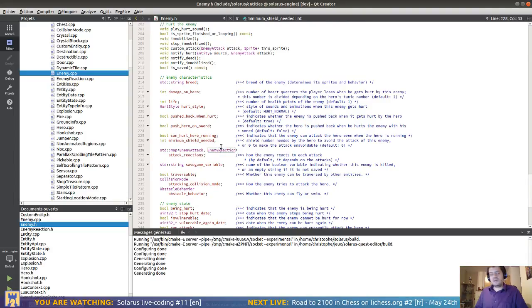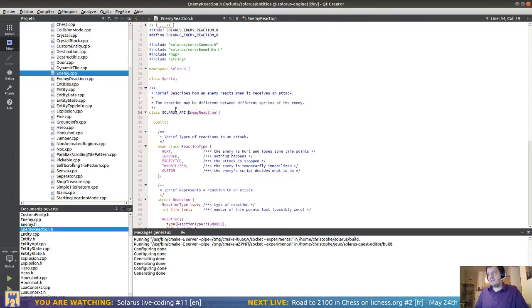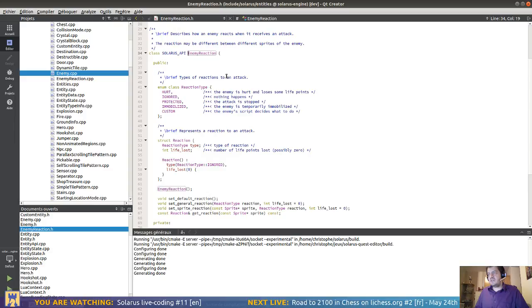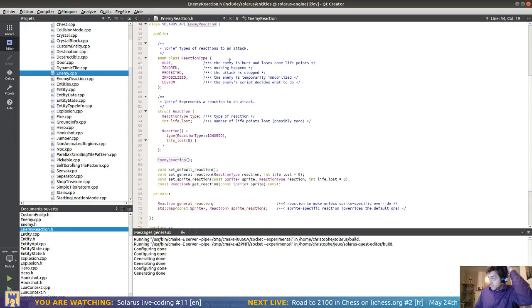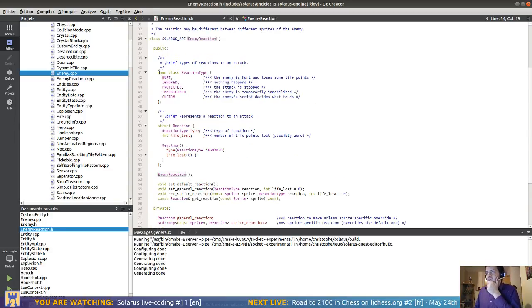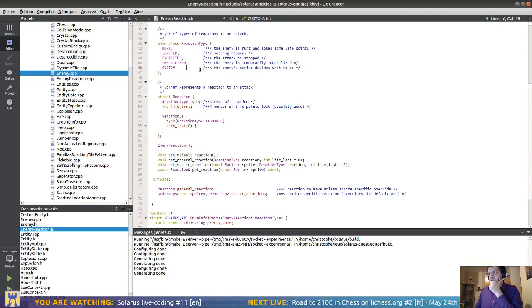Attack reaction, so I have a class here, enemy reaction, so that's nice. It's an enum plus an enum here, type of reaction plus the number of life points lost. Okay, so I can easily add a callback parameter then.